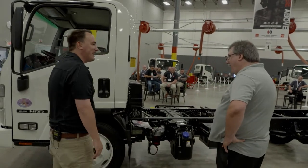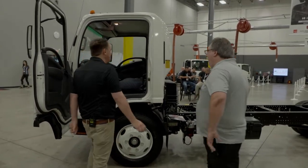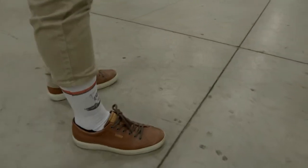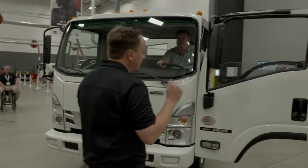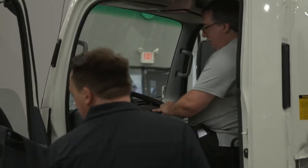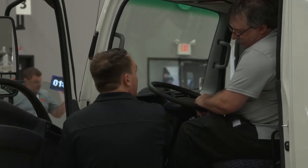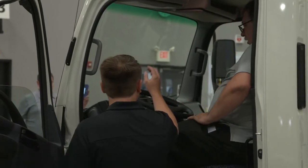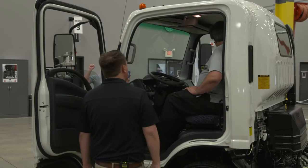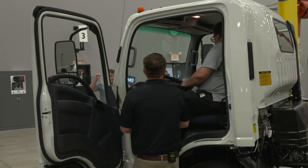When you hop up here in the seat — maintain three points of contact at all times using these grab handles and this step. I want you to tell me if you can see the Isuzu on my socks. That is eight feet of visibility from the driver to the ground — sixteen feet better than the competition. As you transition from the rural environment into the urban environment, that visibility is going to pay off. Power windows, power locks, the ability to check your oil level right from the switch, tilting and telescoping steering wheel, improved visibility. Rear body dome light so your body company can connect. The center seat folds down for a workstation. AM/FM/CD player with Bluetooth capability, and the ability to cut off lane departure and set cruise control.